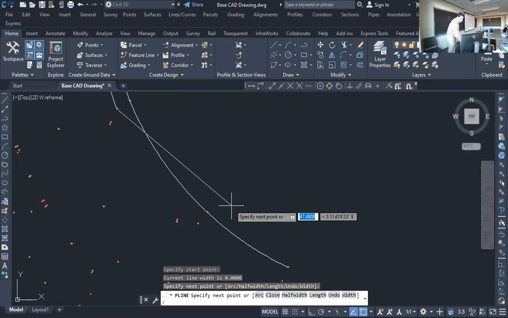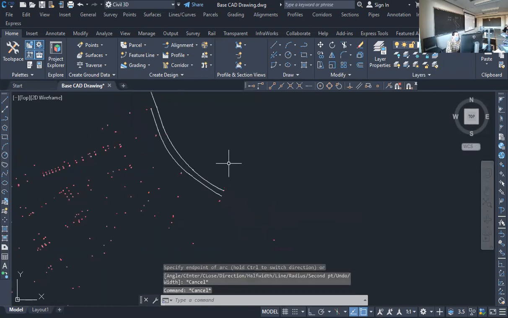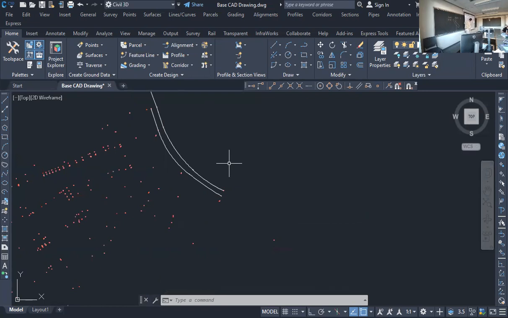So I want to start drawing A for an arc. Node to node. Ta-da. There's my sidewalk. Then I've got my driveway here, and I've got a house down here. So it's really going through now and creating lines and polylines to connect the dots of everything that I shot.